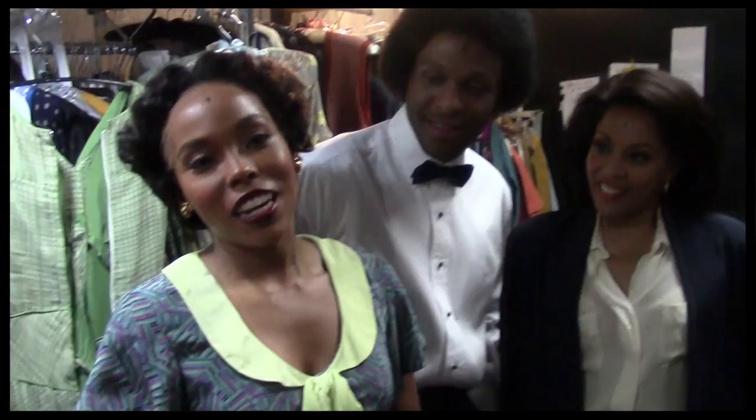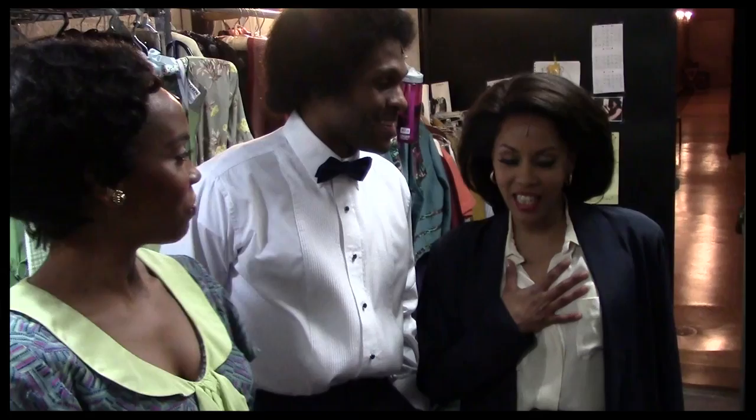Okay, here we are. We're about to start the show, and here we are with the remainder of our swings from Swing Nation. We're here with the beautiful Dion Figgins and Krisha Mercado. And we already met this one over here in the middle. So tell me what you guys are doing. Who are you doing tonight? Tonight, I'm on for Marva Hicks, and she plays Esther Gordy and Gladys Knight. All right, and Krisha? I'm on for Marty Ellis. And what does she do? She's a French announcer, and she's one of the main dancers in the show.